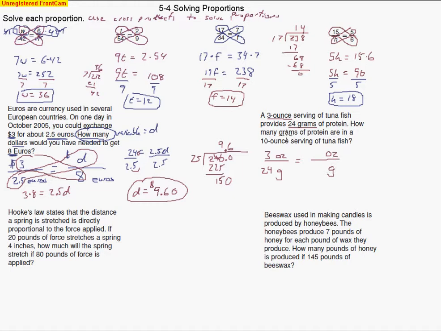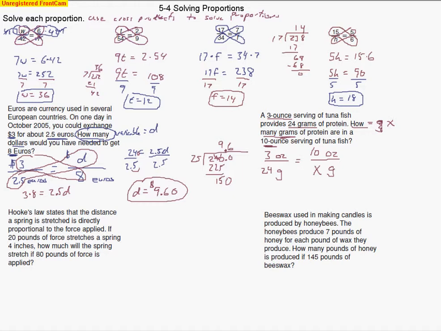How many grams? Okay, right there, that's the question. So we don't know how many grams. So let's call that G for number of grams. That's our variable term. I have grams here, so let's change that to X, because I had the G here for grams anyhow. So change that to X. Of protein are in a 10-ounce serving of tuna fish. So 10 ounces, OZ right there for ounces.